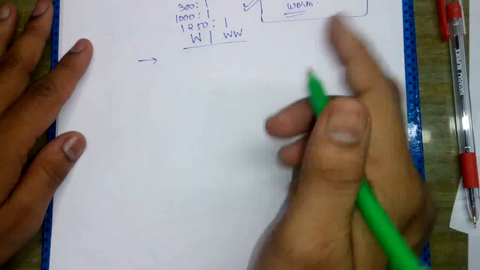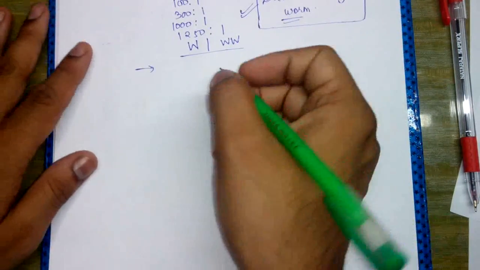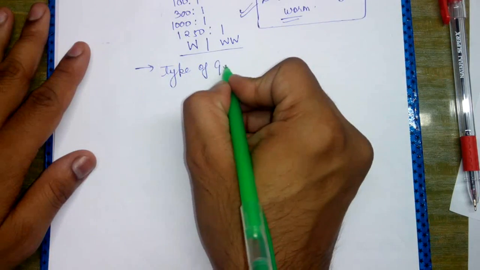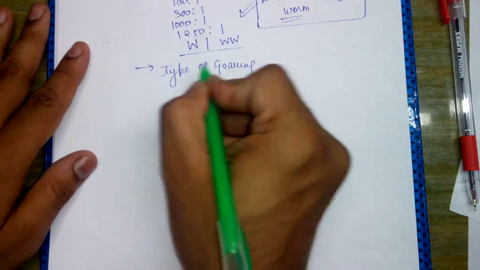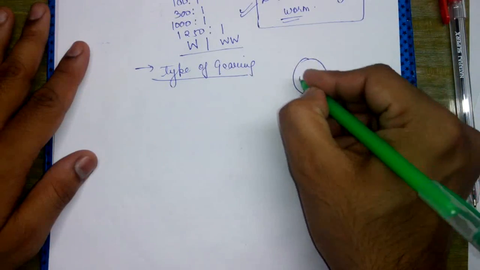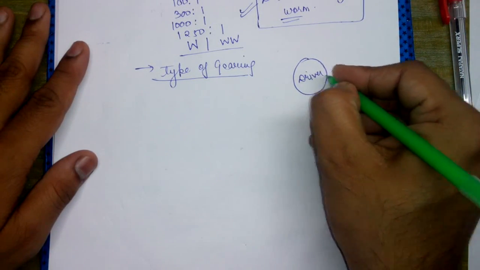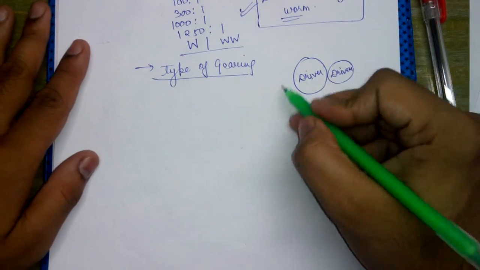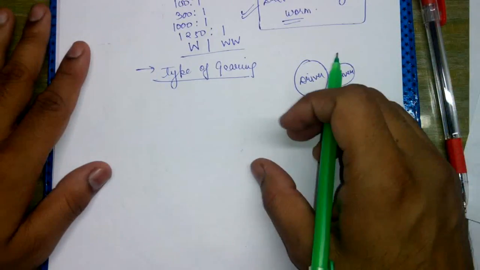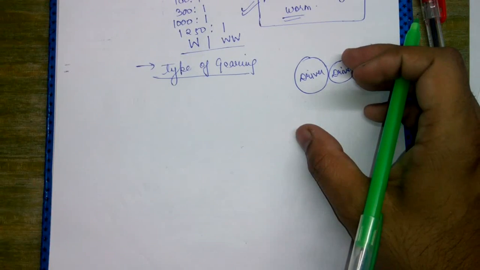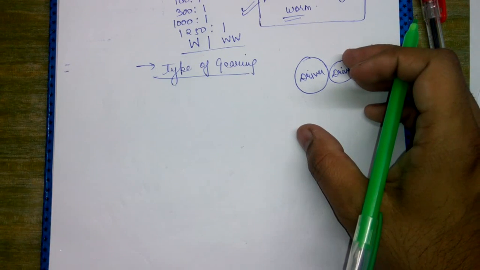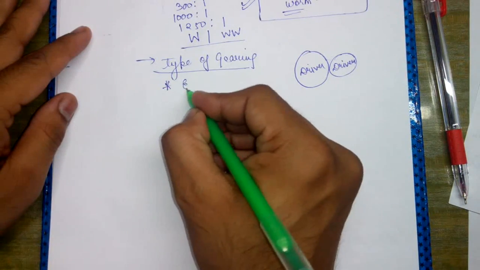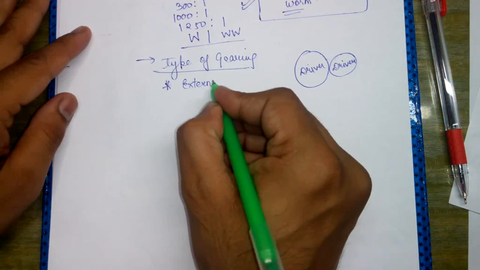Now we come to the classification of gears according to the type of gearing. Type of gearing. तो gear में जो एक होता है हमारा, एक होता है ड्राइवर बॉडी, एक होता है एक्चुअली ड्रिवन बॉडी. और जो ड्राइवर बॉडी होती है वो ज्यादा ओमेगा से घूमती है और जो ड्रिवन बॉडी होती है वो नॉर्मली कम ओमेगा से घूमती है. ठीक है. सो टाइप ऑफ गियरिंग, द फर्स्ट टाइप ऑफ गियरिंग इज external gearing.